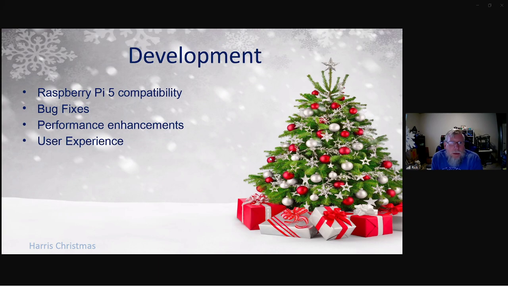So I want to talk a little bit about development. This year there was a huge problem with the new development. It took a little bit longer because of the Raspberry Pi 5 compatibility. The Raspberry Pi 5 was basically a completely rebuilt under the hood system. So there were a lot of things that had to be done to get it to work. And it was very challenging for the developers, and they spent a lot of time getting it to go.